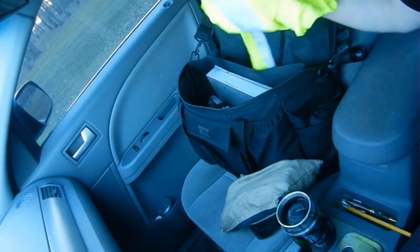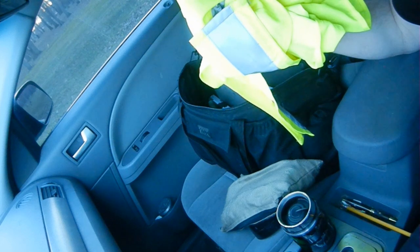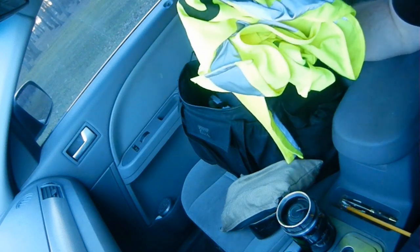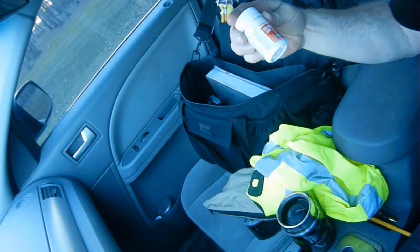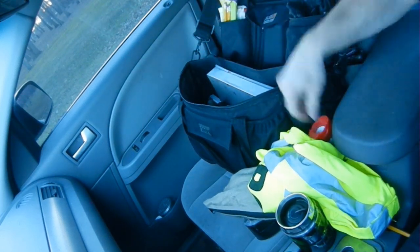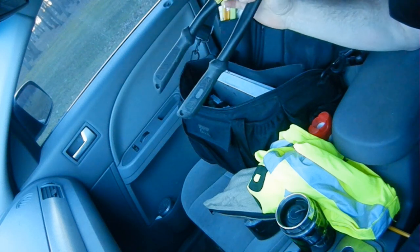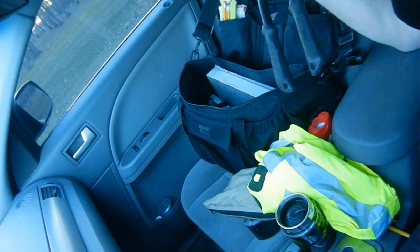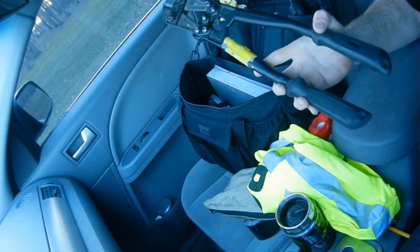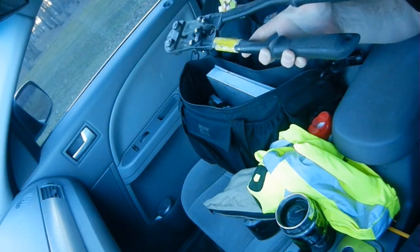Underneath that, again within easy reach, is my high-vis vest for when I get out on a traffic accident or anytime I'm going to be in traffic. It's a good idea to put a vest on. They look silly, I'll grant you that, but these will save you from a lot of traffic crashes. Down in here I've also got another bottle of ibuprofen, extra deodorant, and a small pair of bolt cutters — and no, that's not a joke. You'd be amazed how many times bolt cutters have come in handy. When you need bolt cutters, nothing else does the job. You'd be surprised how many times somebody gets on the air and says there's a padlock on a gate keeping them from getting inside. Bolt cutters have saved my day more than once.